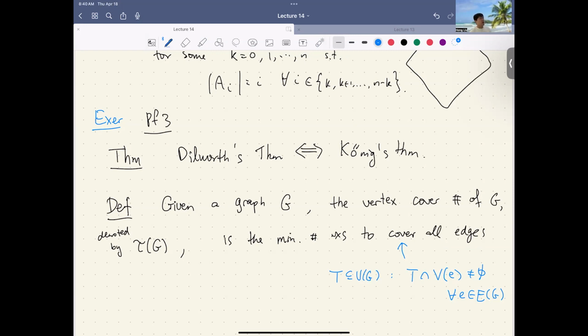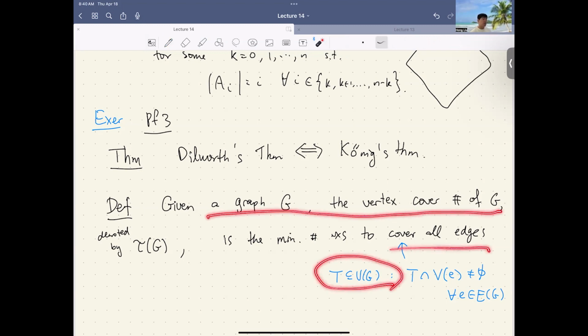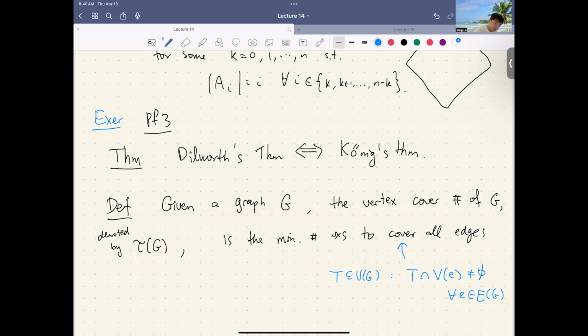So if you think of a graph as a set system we've seen before, then this is basically the transversal number. It's the same as the transversal number of this graph G, right? So that's why I use tau of G. So in other words, this is, again, a remark: this is just the transversal number. Have I defined the transversal number before? Let me just make this remark. This is the transversal number of G, the same.